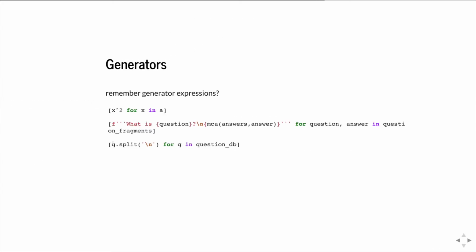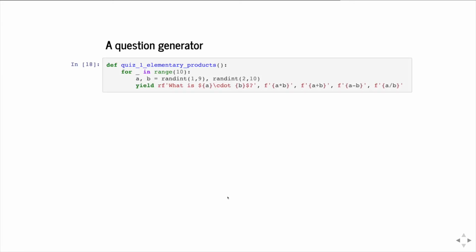Now let's move to generators. You remember these generator expressions, and that's not what I mean. I mean these guys here. So range 10 produces the numbers from 0 to 9, right? Computer science. And we can use that for questions, for question generators specifically. So here's an example. You can think of this question generator like a function that you can call multiple times, and every time it produces or returns something else using this yield statement.